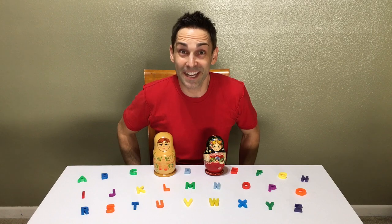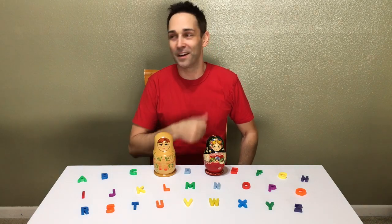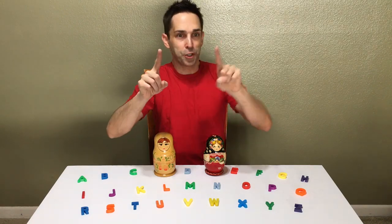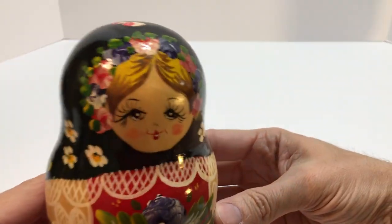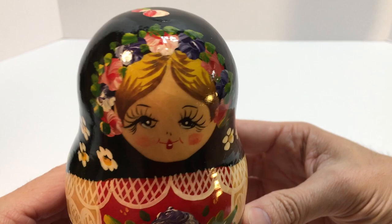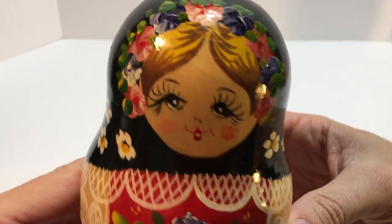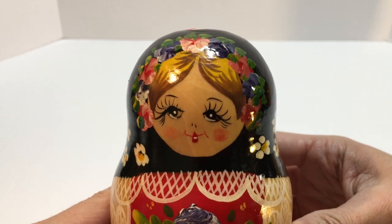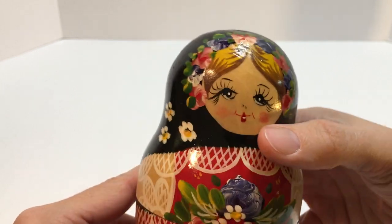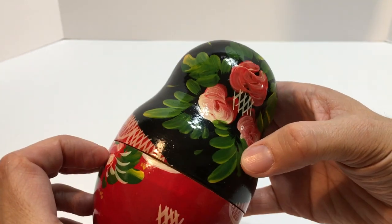All right, so you guys ready to take a closer look? Yeah! That's the spirit. Let's jump right in on 1, 2, 3. Let's do it. Look at this. This is really pretty. Look at all the intricate painting, and oh boy, she's got some lovely eyelashes there. Can you see those? Those are really nice. Look at her little lips and all the flowers all the way around.